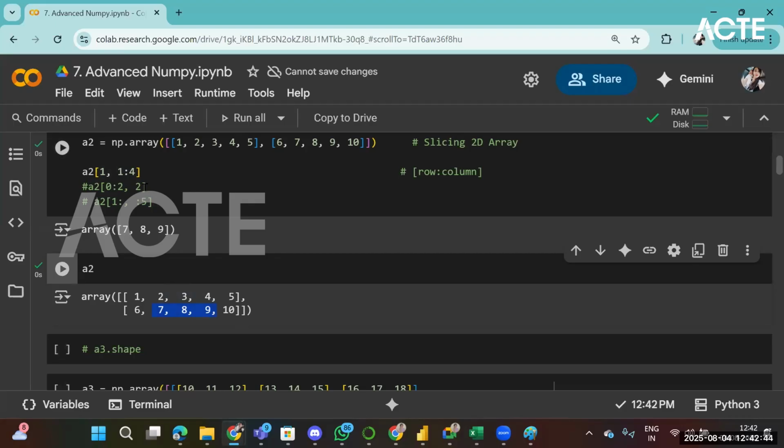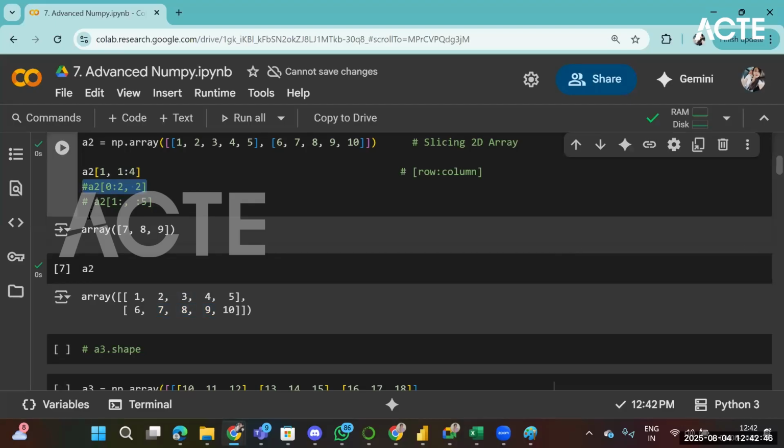Now you tell me what would be the result for this. Second column. Only the second column will be my result.